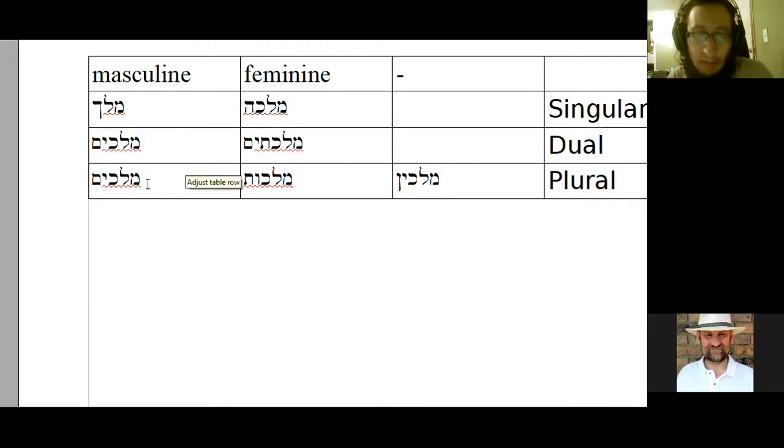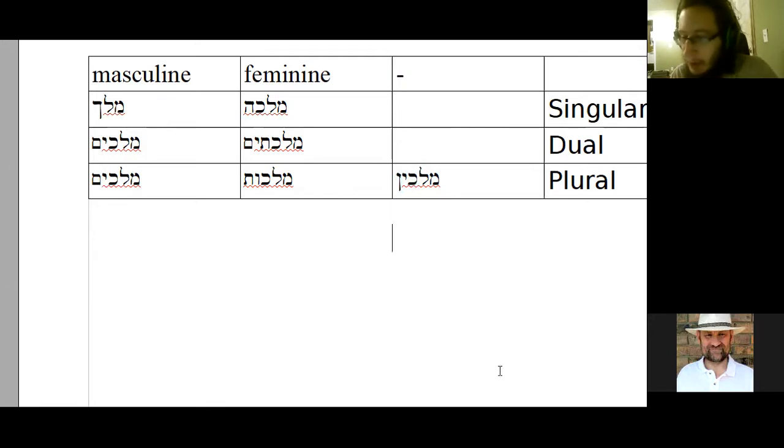So Kings is usually spelled with a mem, Melakim. But occasionally in the Bible and the Dead Sea Scrolls, you're going to see a noon instead, Melakim. What's interesting is the noon ending also occurs in Aramaic. That's the standard Aramaic plural. It also occurs in Arabic. I'd have to double check that to make sure. But it also occurs, like I said, in Akkadian. And Akkadian also has the normal form as well. So it has both at the same time, just like Hebrew has both.